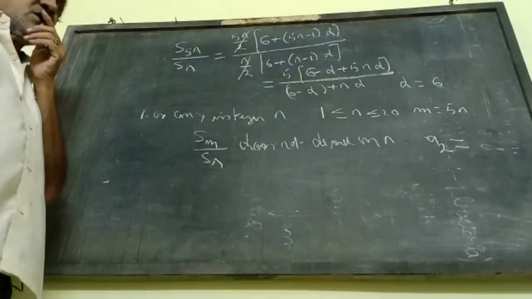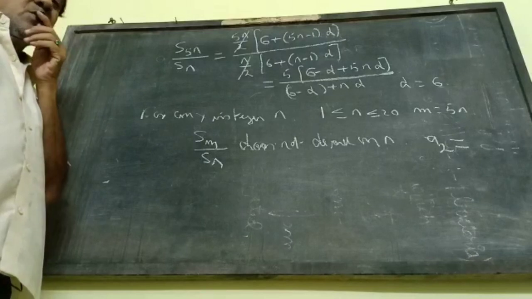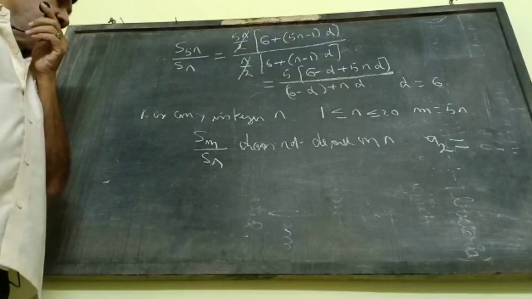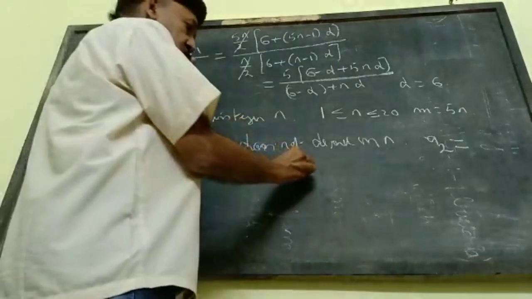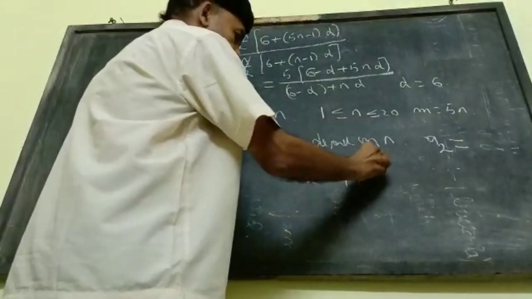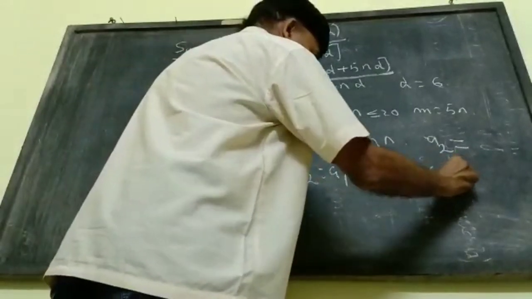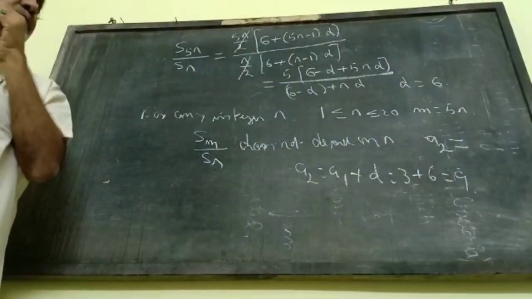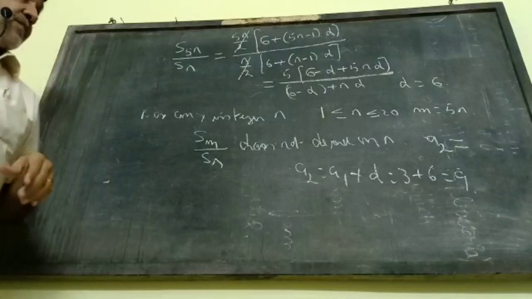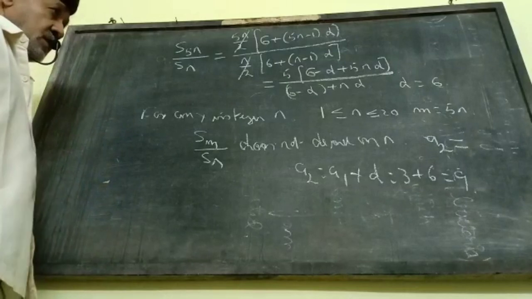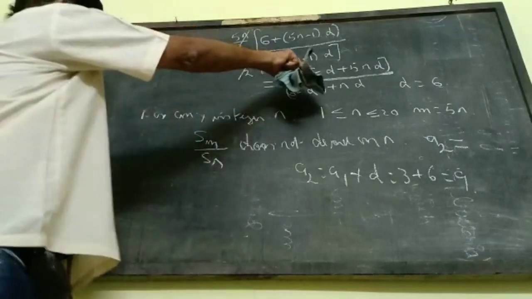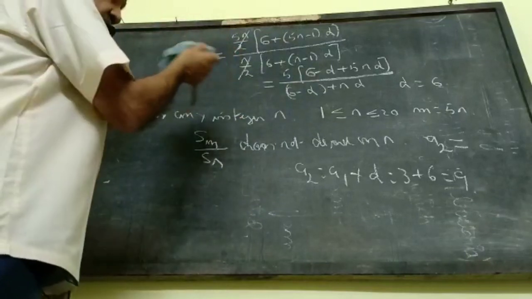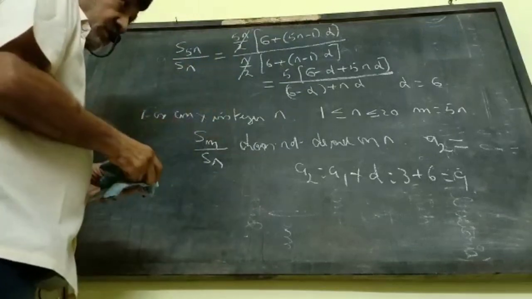Once D is 6, you know the common difference of that AP. You know the first term happens to be 3, common difference is 6. Therefore, A2 will be A1 plus D, 3 plus 6, which is 9. Which is a very, very simple question. Right? Understood? Your intelligence lies in identifying this fact. This should be independent of n means what must be the relation. So if you simply observe that D is equal to 6, the problem is over.